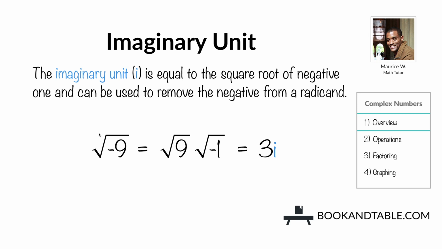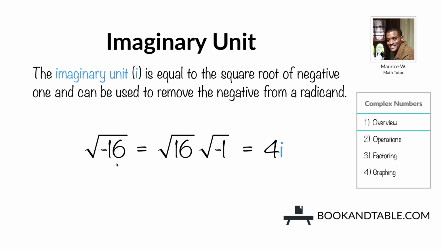So we can find the square root of a negative radicand, except in this case it will lead to an imaginary number instead of a real number. Same thing if we had the square root of -16. The square root of -16 is equal to the square root of 16 times the square root of -1. By doing so, we can simplify this radical. The square root of 16 is equal to 4, and the square root of -1 is our imaginary unit i, so we would get 4i.